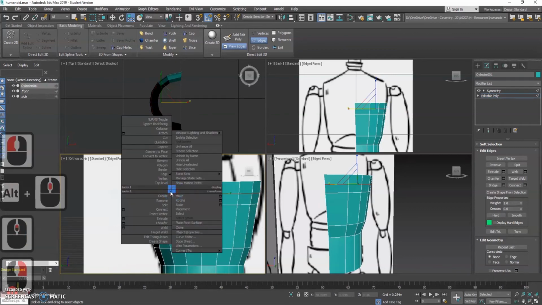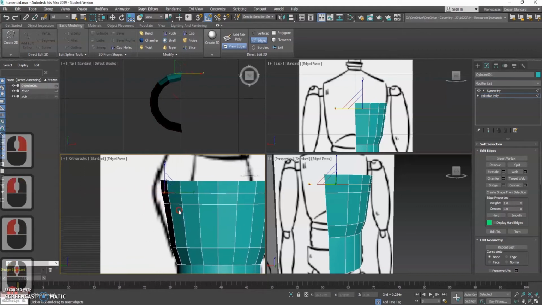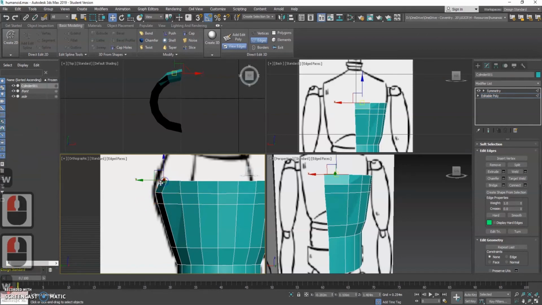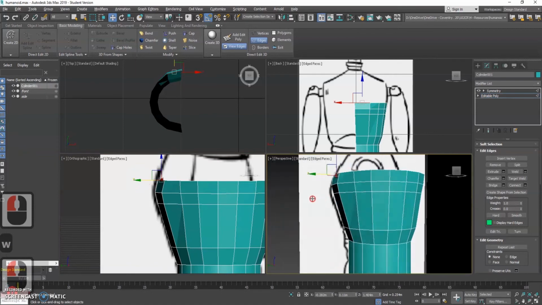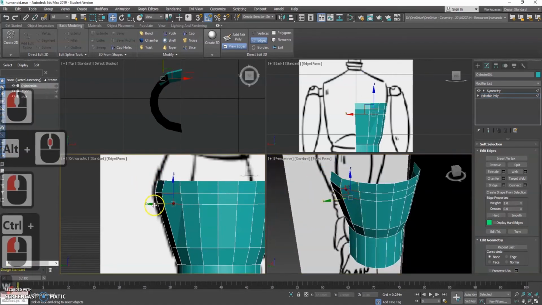What we might do is grab singular ones of these on the front and slowly build that shape out a little bit. Yeah, that's looking a little better. Maybe these ones a little bit as well.